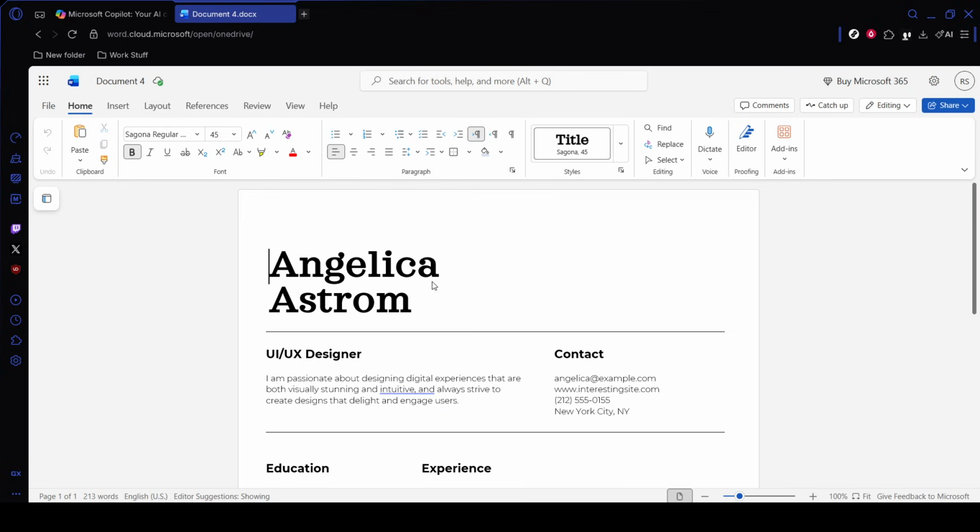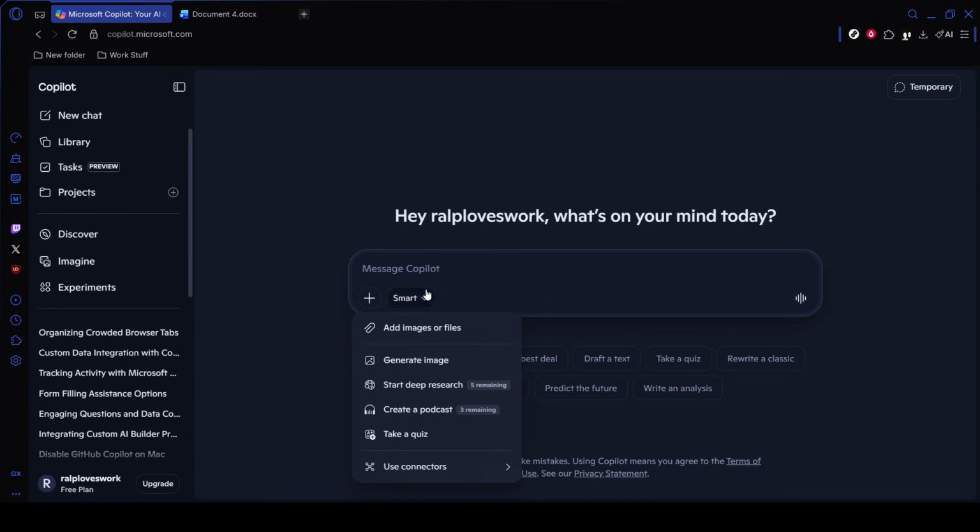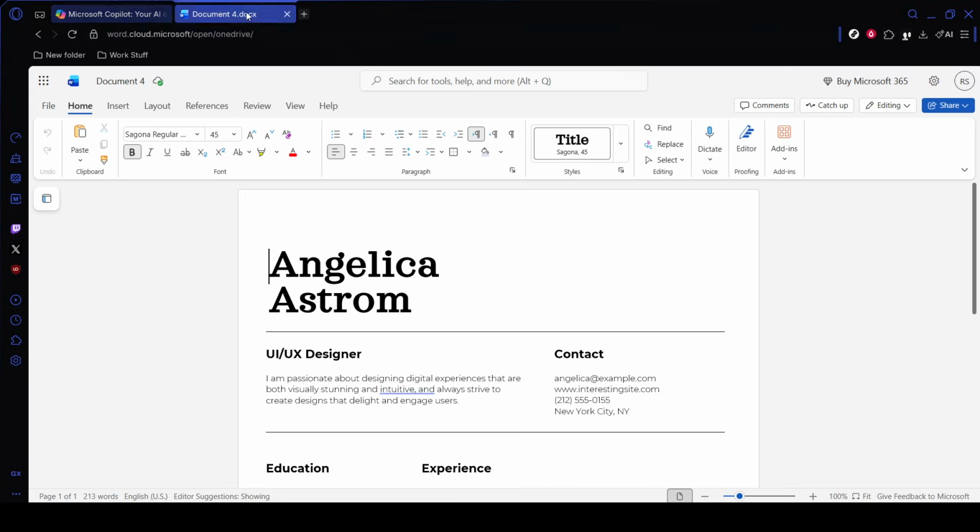This is where you'll interact with the tool and enter requests. The panel typically opens on the side of the screen, so you can still view your document while working with the summary. From there, select the built-in option that says Summarize this doc. If you don't see that shortcut, you can simply type Summarize this document into the text box yourself. Both options do the same thing, so use whichever is available in your version of Word.